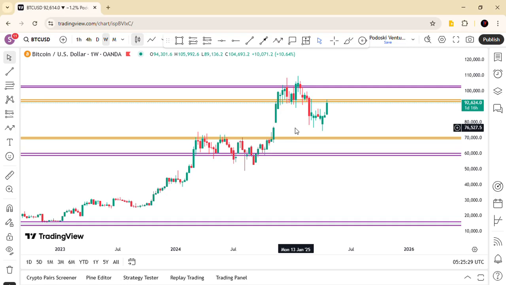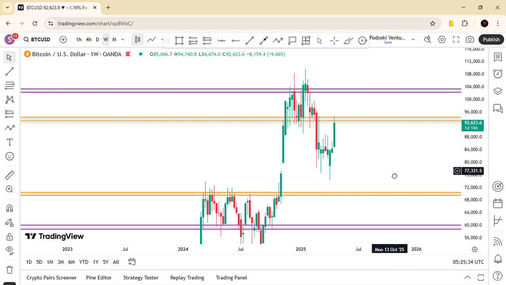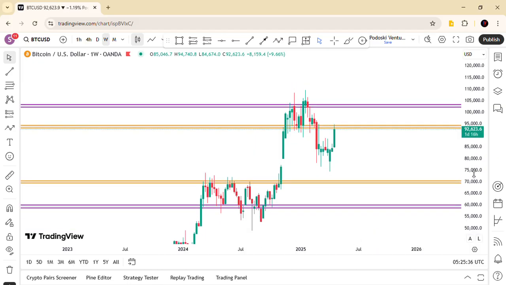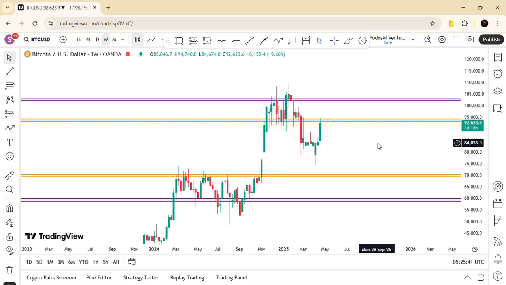Okay, so here we are on the weekly time frame on BTC. On the weekly, BTC is in a downtrend. That's a bearish structure. But take note, the monthly is bullish, so we are following the monthly time frame. We are not following the weekly time frame. Since the monthly time frame is bullish, we just have to wait for the weekly time frame and the other time frames to align before we take the trade.